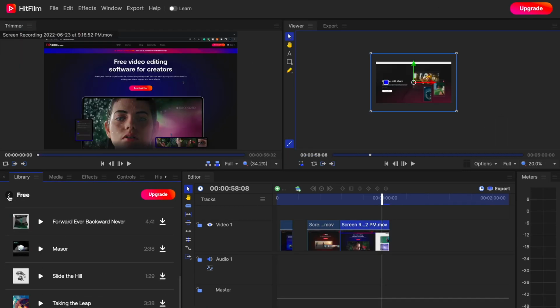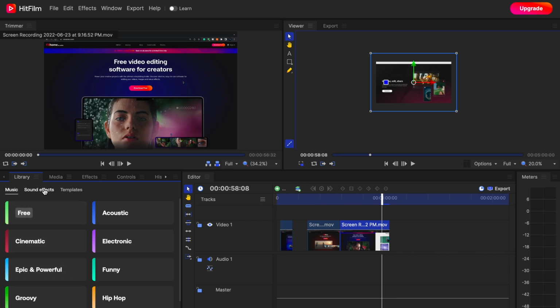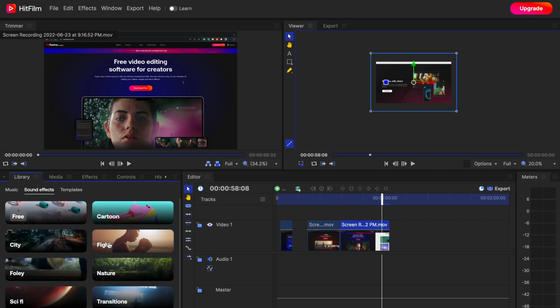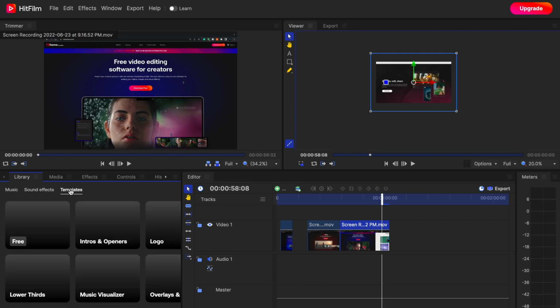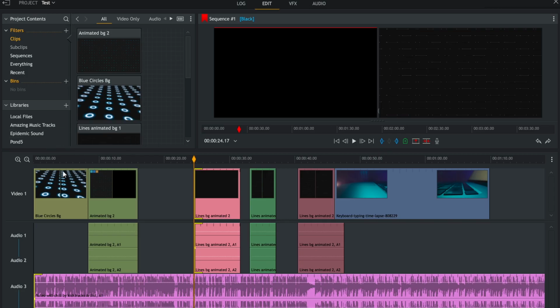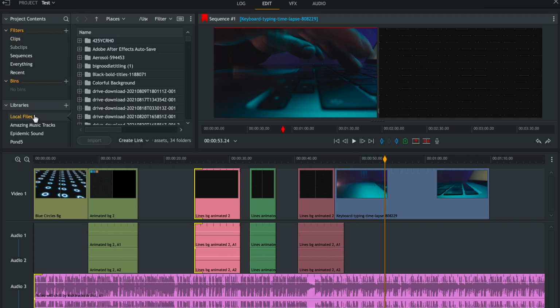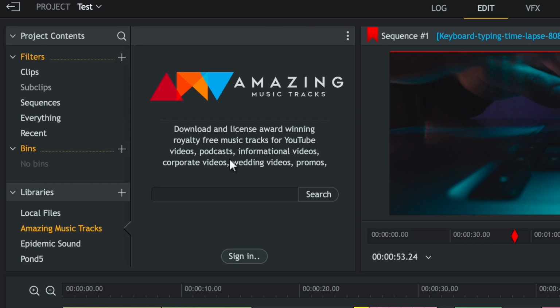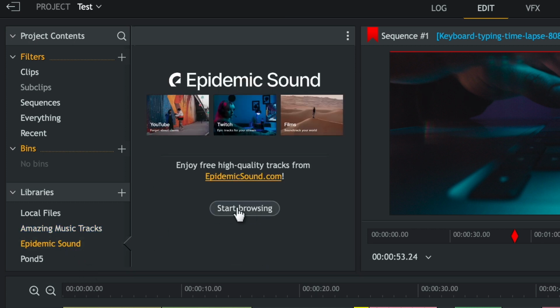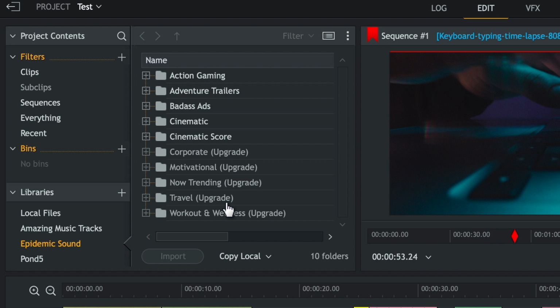But yeah, HitFilm has some new cool features, but many that have been blocked off, such as the editing effects. That really would be nice to have. Lightworks, on the other hand, is strangely similar. I mean, they don't have a learning tab or tutorials built in, but they do have built-in music services from Epidemic Sound and other stock video and template services that you can log in and get access to from Lightworks if you have an account with those services.